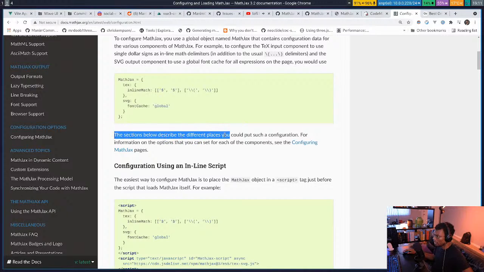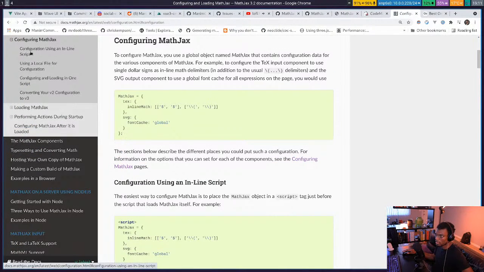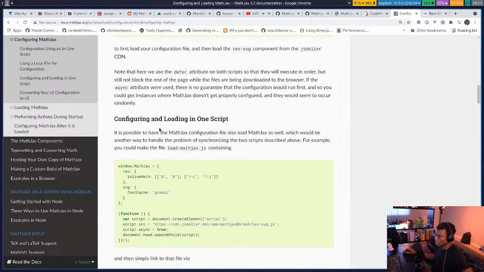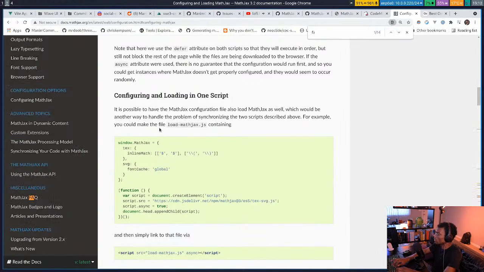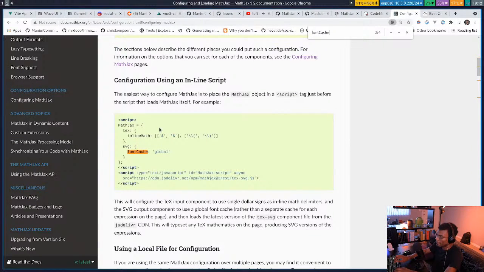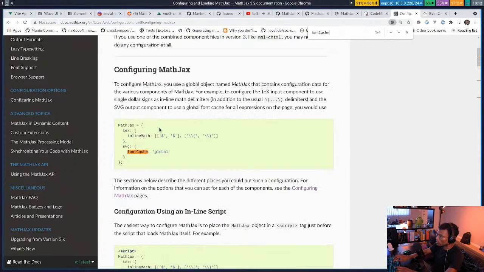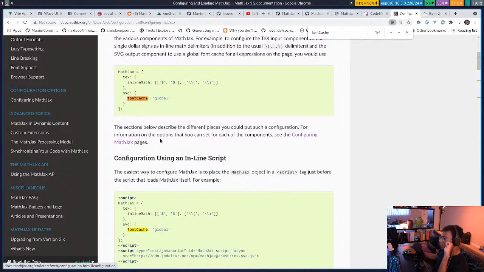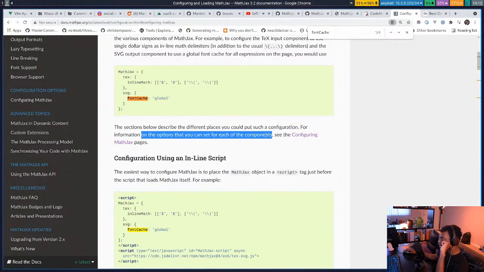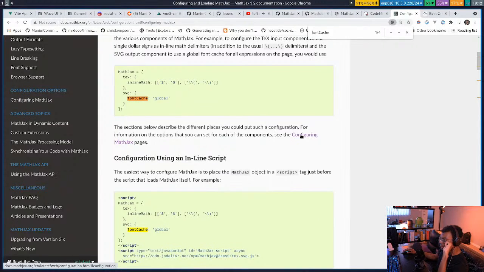Settings below describe the different places you could put such configuration. For information, the options that you can set for each of the components you configure in MathJax. So I want to see this. Oh, this is the pages. So is it going to tell me? The options that you can set for each of the components. Why isn't it telling me?